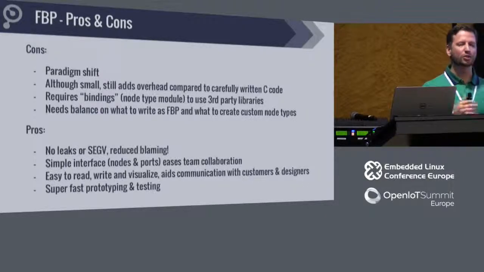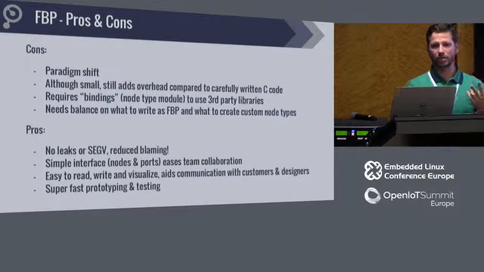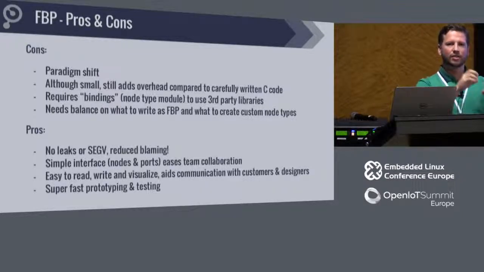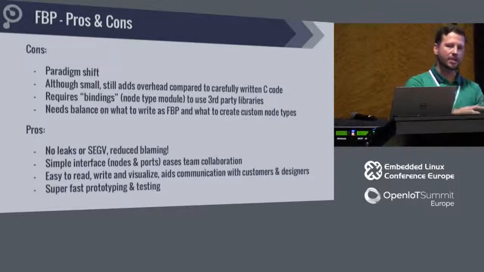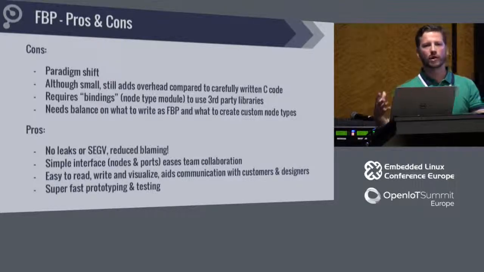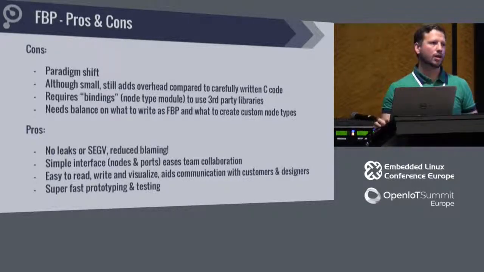And then you start to look and there are lots of mistakes, lots of people trying. First, it's not simple and it's not efficient, because what should be a straight algorithm in C using all the registers, you are now creating packets, sending packets, queuing, going back to the main loop, so it's not efficient. However, it is easy to get it wrong and do things that you should be doing in C, in the node type, trying to do as an FBP.